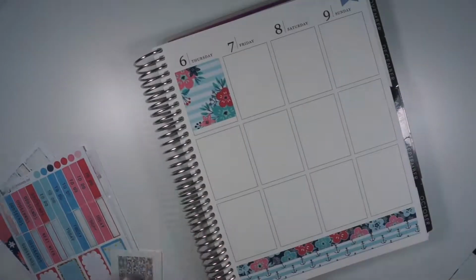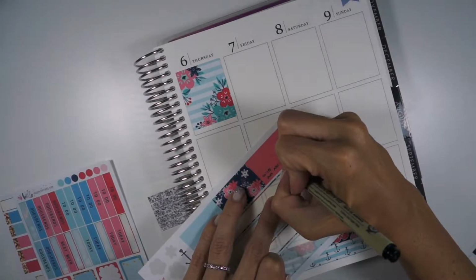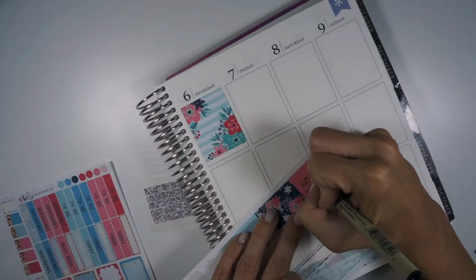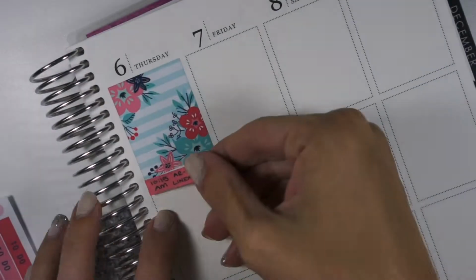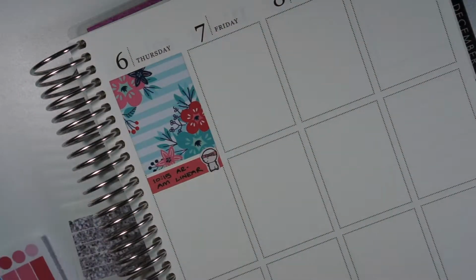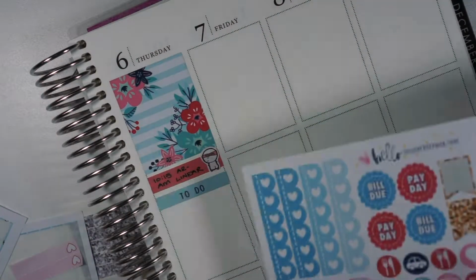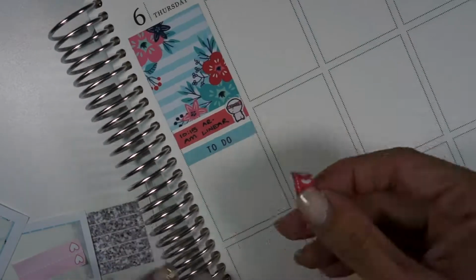So to start Thursday, I'm just figuring out which full box I want to use. And I place that down at the top of the day, and then I am using washi from the kit again to mark down AR sessions for my boys. This kit did not come with headers, so I had to be a little creative. It didn't come with a bunch of quarter boxes either, so to mark some of those appointments, I just used some of the washi strips that came with the kit. And then I used this cute little squats emoji from the Coffee Monsters Co., kind of looking over its shoulder and checking out its backside. I think it's so cute.